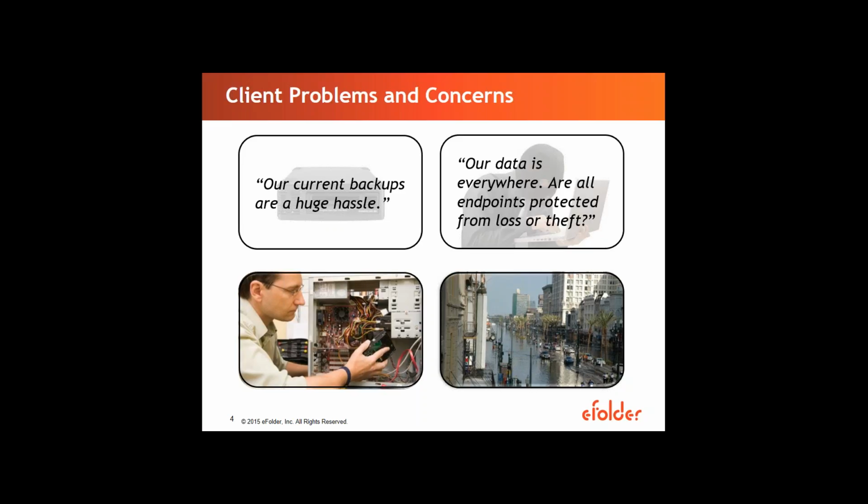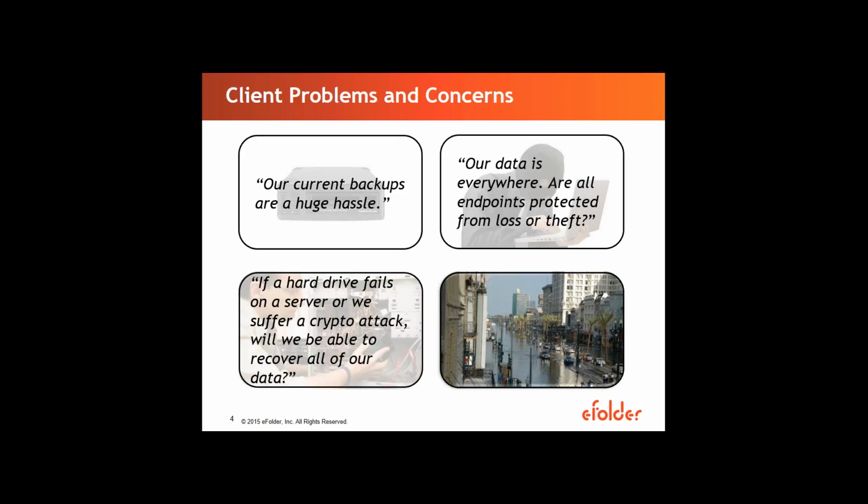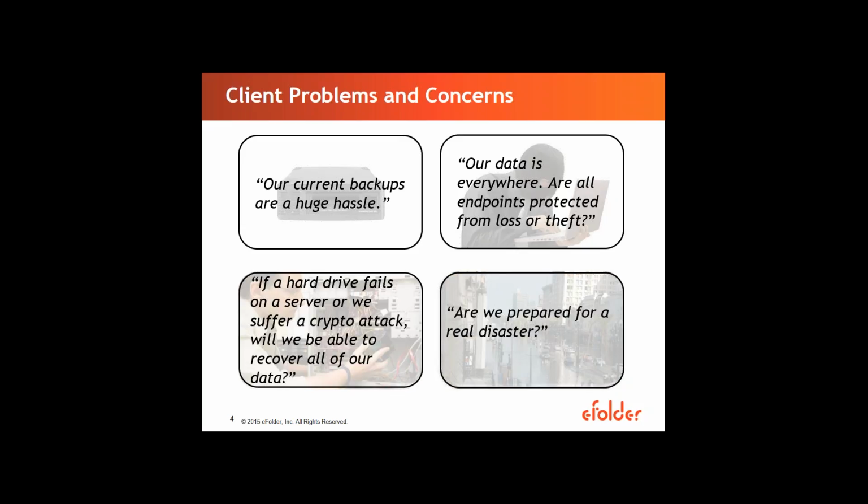Because there is a range of disasters that can strike and can affect your data privacy. On one hand, that could be hardware failures, user failures, or some kind of cryptolocker attack. But on the other hand, no matter where you're located, natural disasters can strike as well. It could be a flood hitting an office, fires, earthquakes if you're in San Francisco, and all of that can destroy critical client data and impact your clients' businesses.